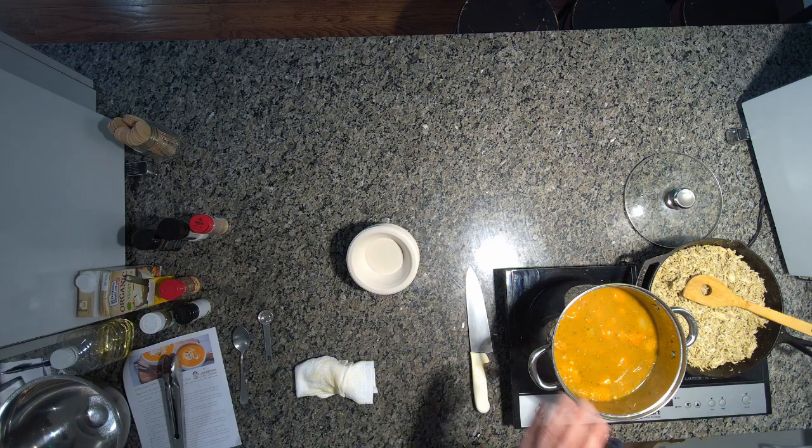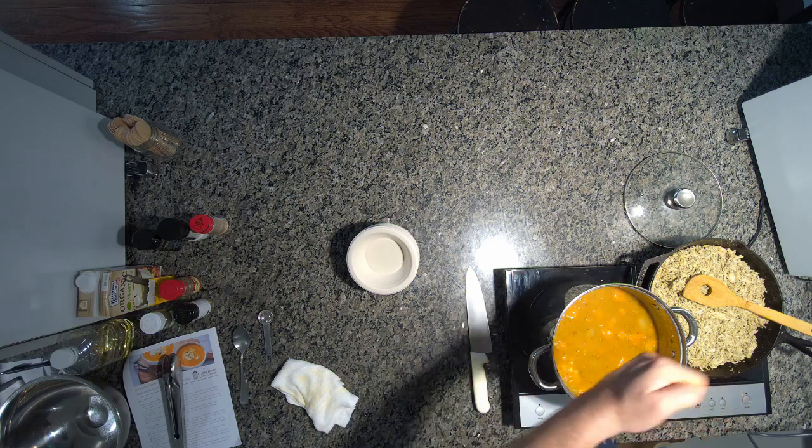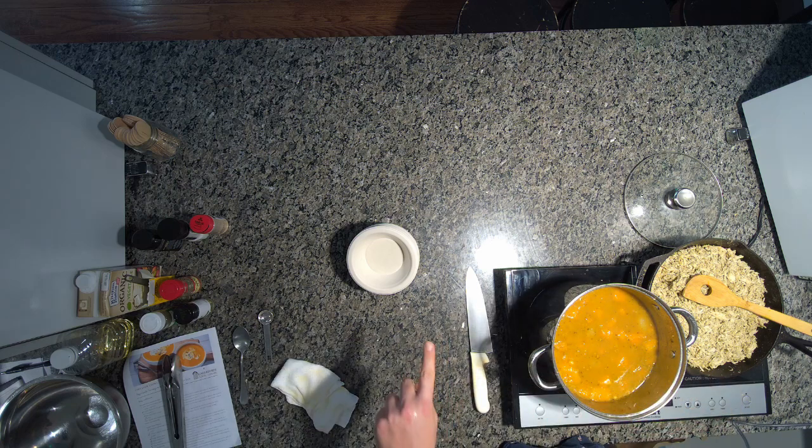If I didn't have one of these, what I'd be doing right now is I'd have a 2-cup measure or a cup measure, and I'd be scooping this into a stand blender until it's about half full.